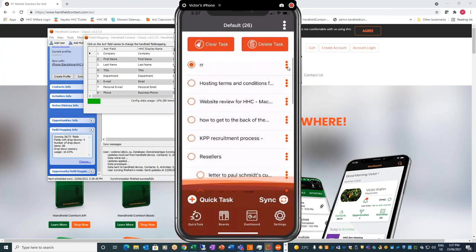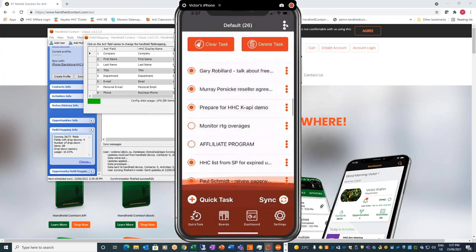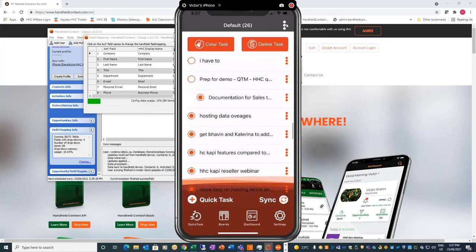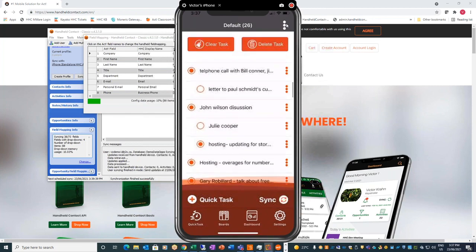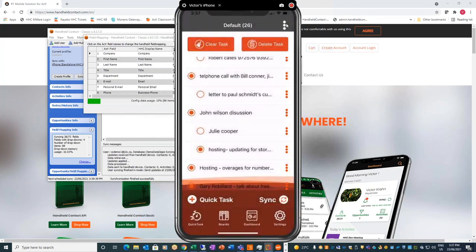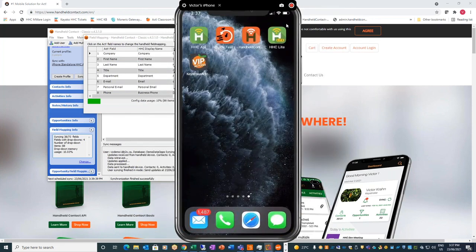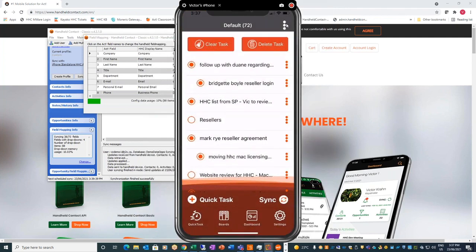So the other thing I can do here, I can go through and I can clear the task. So do you want to clear, select the task, I hit clear, and then it's gone. So the other thing, if I click on the upper right-hand corner, here, if I want to show my clear tasks, I just click there, and then there's all my clear tasks, the ones with the dots on them. So just very simple. I'll just turn that off for now. Oh, sorry, I hit one button too many.